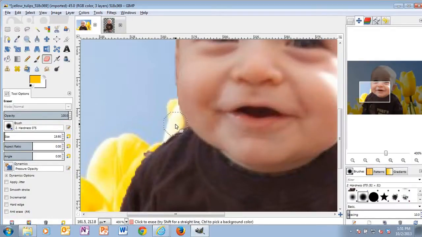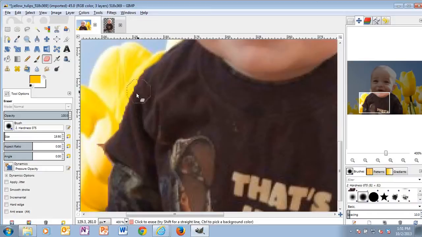And if you see anything else, like right here on the cheek, you might want to go in there. And again, you can zoom in more, and you can decrease the size of your brush. And of course, the farther in you go, the less jagged it's going to be. If you don't want to erase too much, if you just want to kind of smooth out these edges, you can drop the opacity here, and you can go, probably too much there. You can go right on the edge.